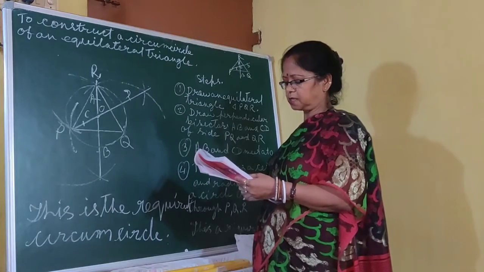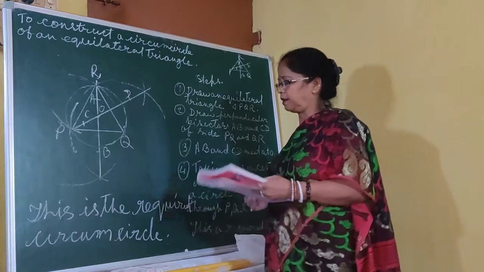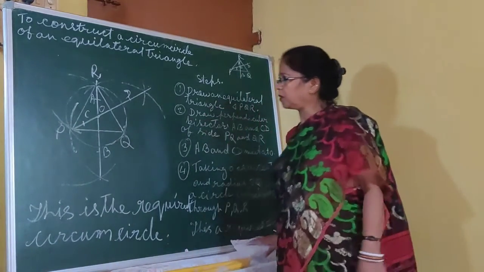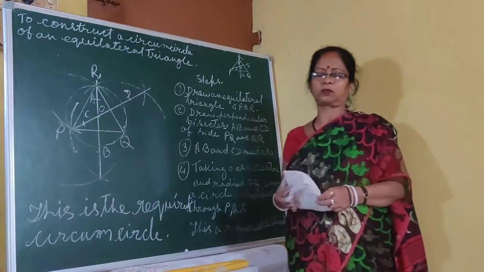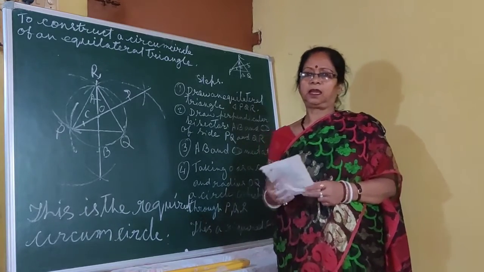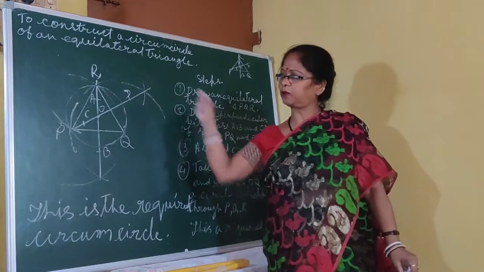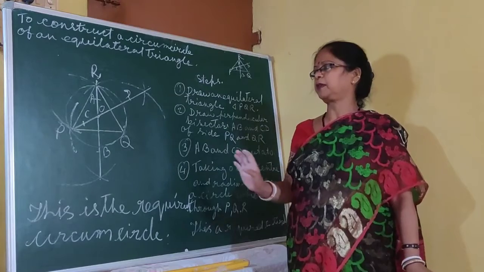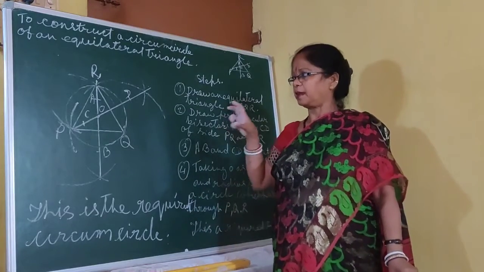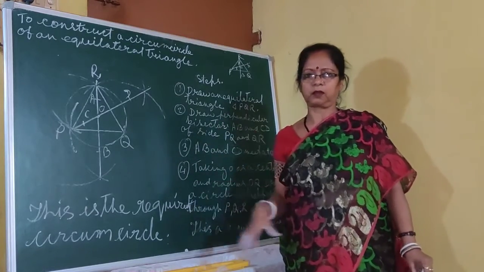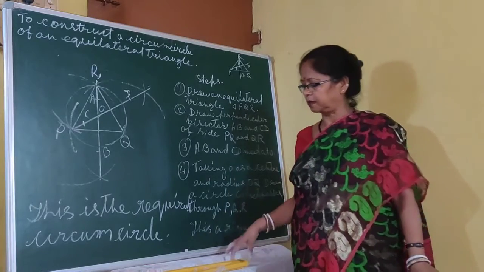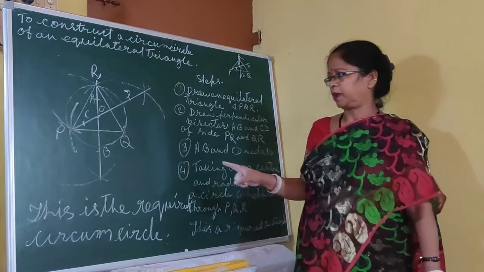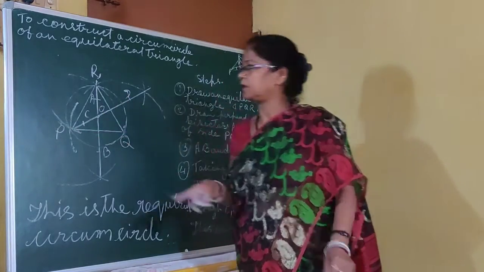To construct an incircle of an isosceles triangle. All I am explaining is from your book only. So I have to wrap the board. You understood? You have to practice construction, because with a little mistake it will not pass through the three points. You have to draw accurate measurements, perpendiculars, and practice how to check with compass, protractor and scale. Everything should be correct. Then it will accurately pass through these three points.